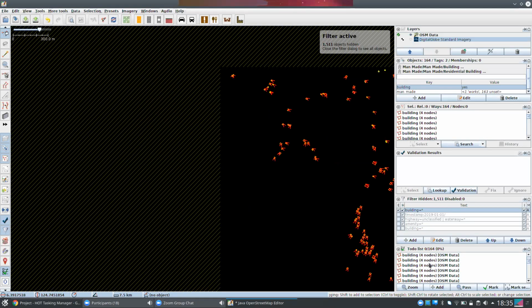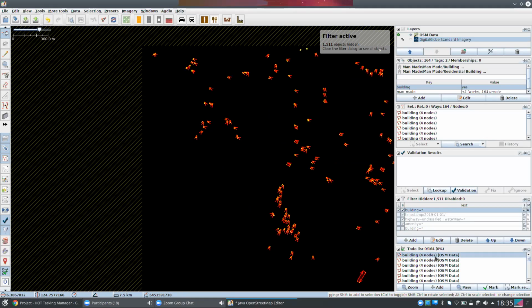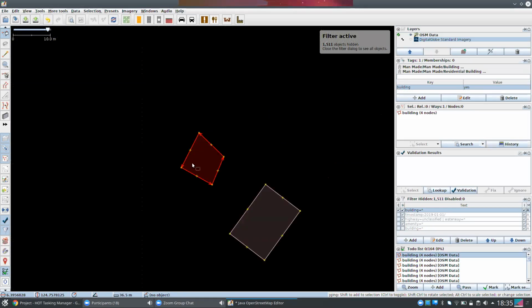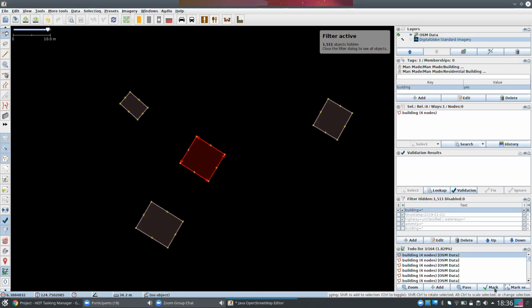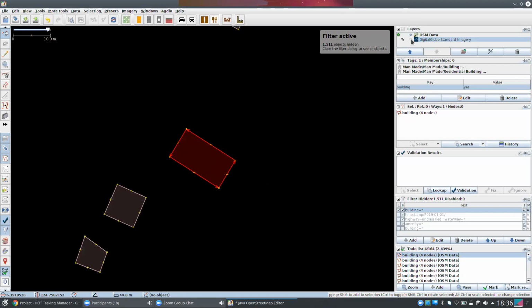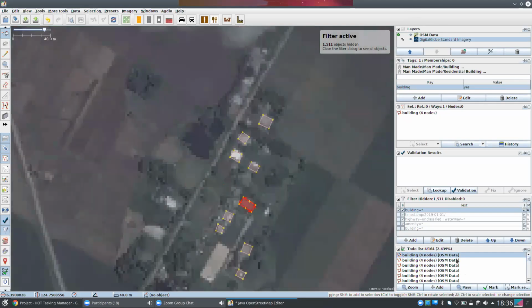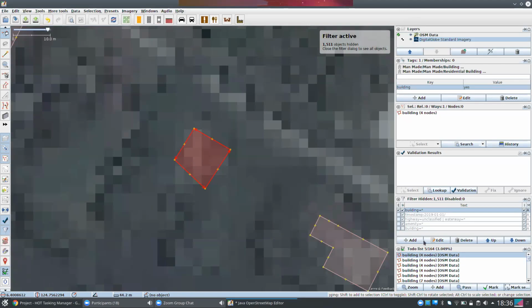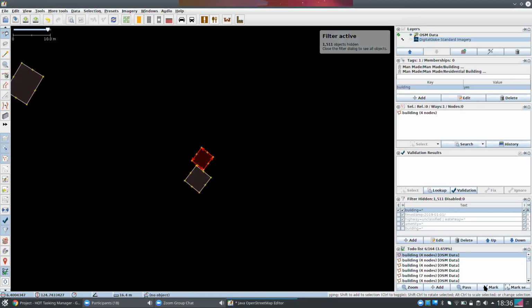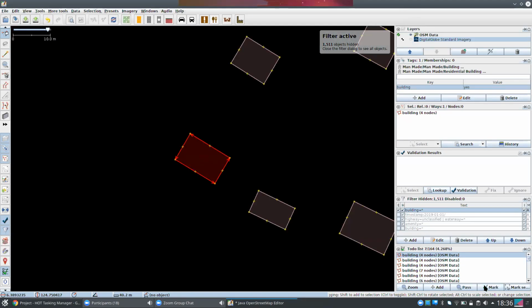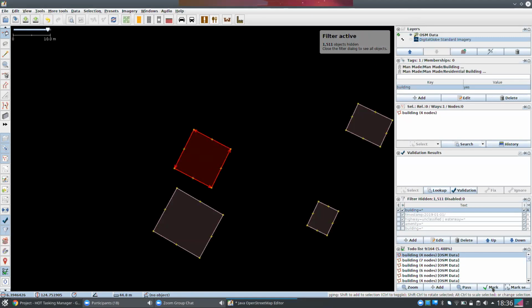So now I can go on and check building by building. So I click on this, square that. So I can go on and check building by building, and you can mark an item that is done. And whenever you mark an item that is done, it jumps to the next one automatically. So as you are checking to make sure your data is okay, you can use this to-do list plugin. But I had to use filters to make sure that my data is brought in and I can check item by item.